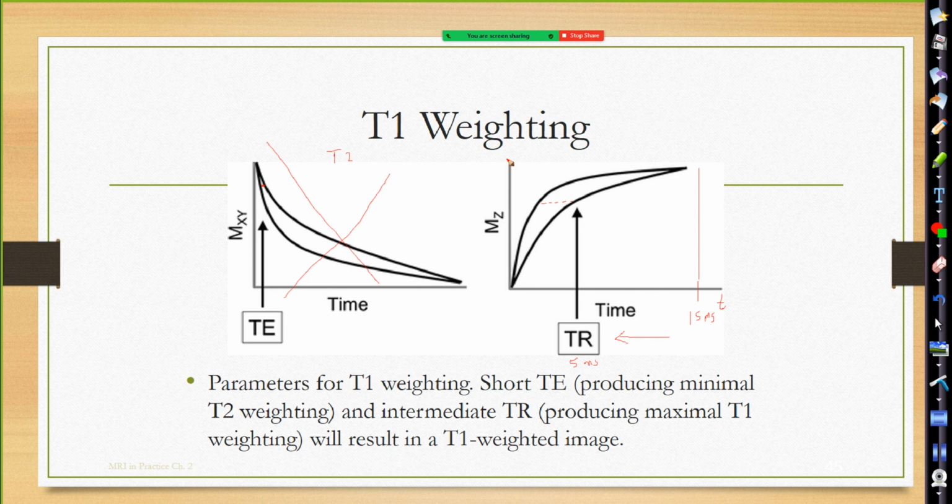Okay? How do you determine the TR? Like, is there an exact time that you would do? Is there an equation, or does it differ with every patient? It's based on the relaxation rates of those tissues. So you have a way of seeing what the relaxation rates are at different field strengths, and we have the data for that. So we can determine, okay, fat recovers very quickly, and it's in that range of 100 to 200 milliseconds for a 1 Tesla. Okay, so if we're trying to highlight that tissue, we need to set a TR that's very short.